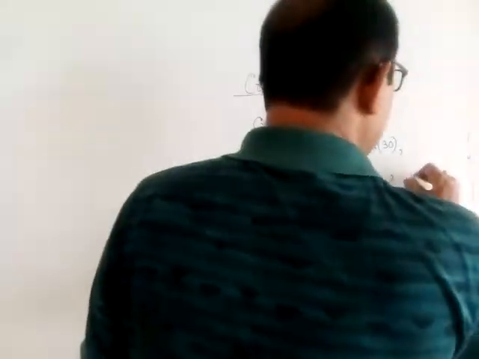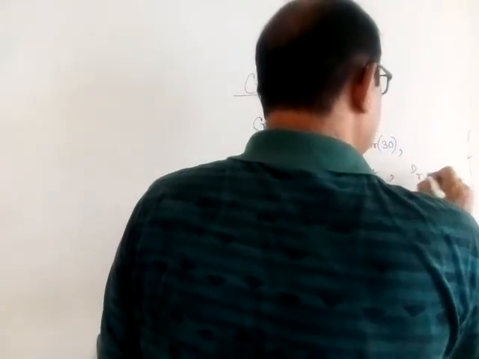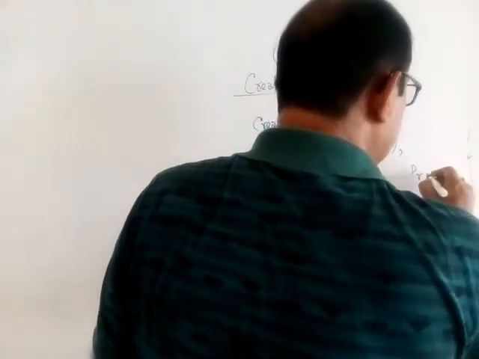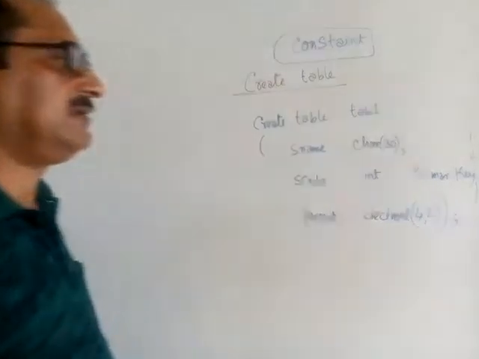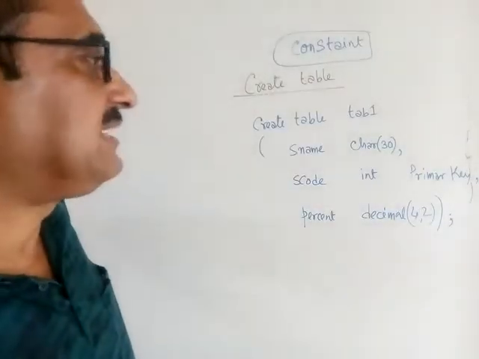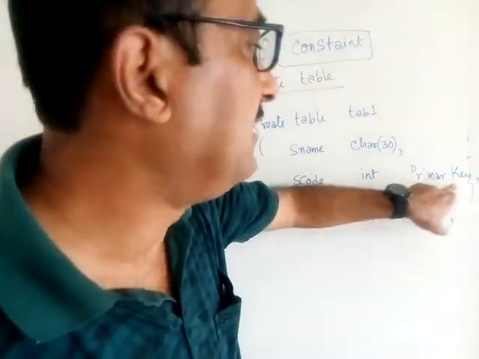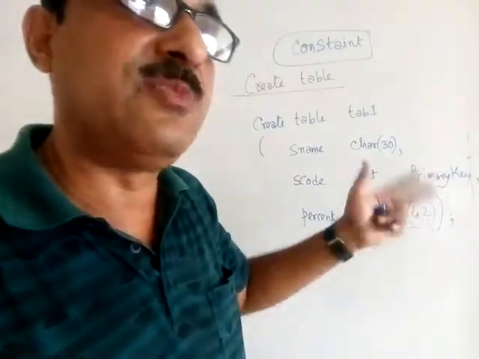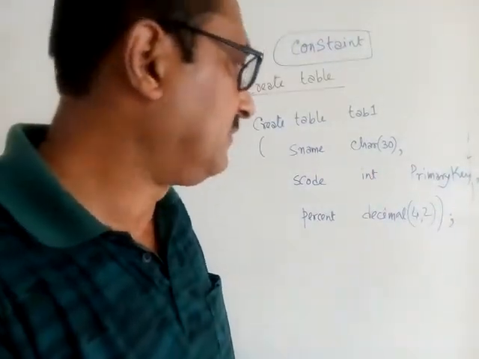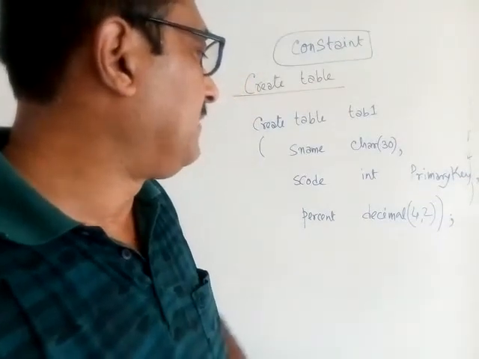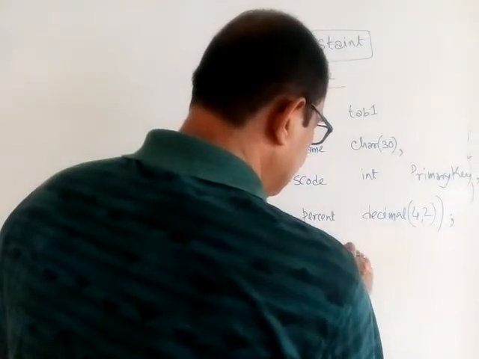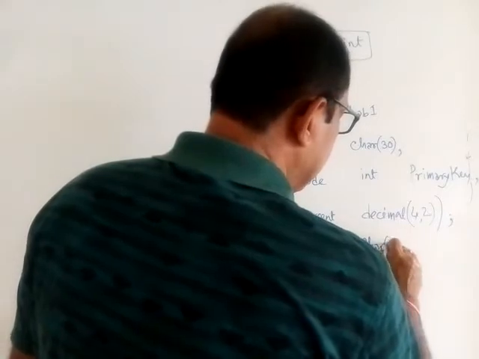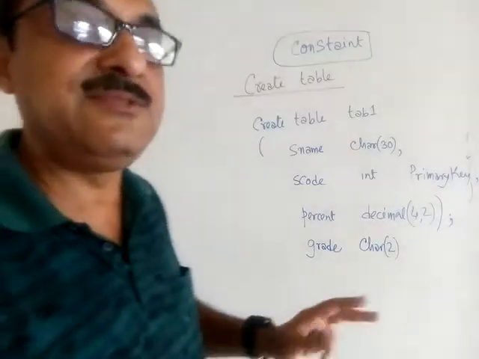So you can write here, just after this, before this comma, sorry, you can write primary key. Fine, this is how you can basically impose a constraint. This is a constraint, primary key. This can be written in capital, small, mixed characters, whatever you want, not a problem. Okay, this is absolutely not a problem. Fine. Then imagine, say I have another field, grade. Grade is say character, and I say only 2 characters because A1, B1, C1, that is how I want to represent the grade.